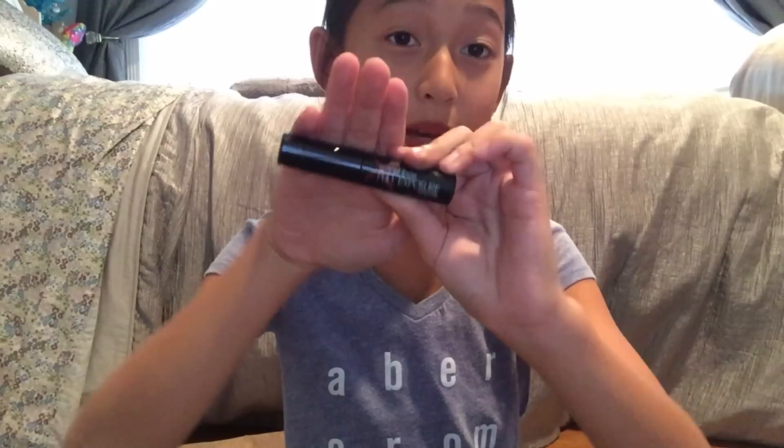So I already know everything that I got, so I'm just going to go through this pretty fast. The first product is one I already have, so I just want to get it out of the way — it's the Smashbox Full Explosion Mascara. I'm probably going to give this to my best friend for her birthday, which is coming up soon.